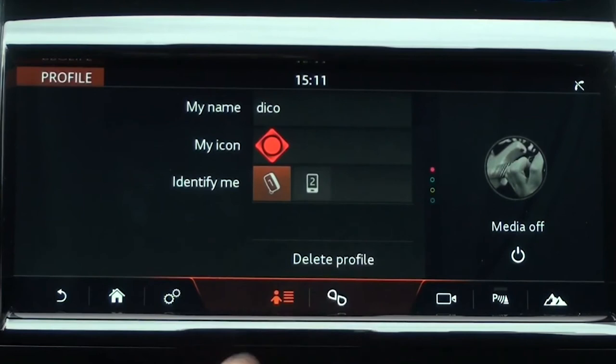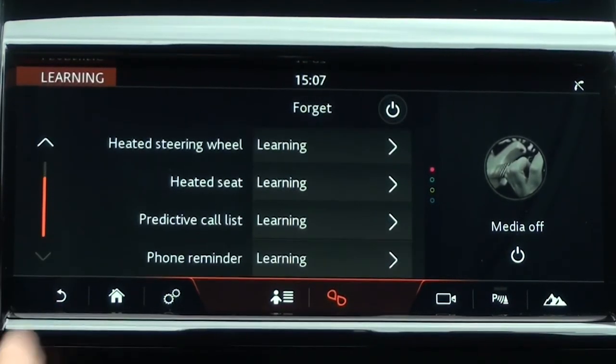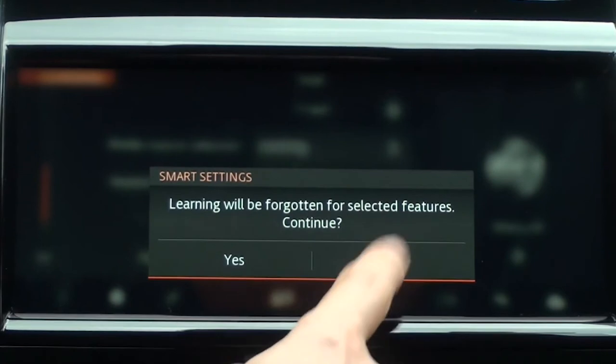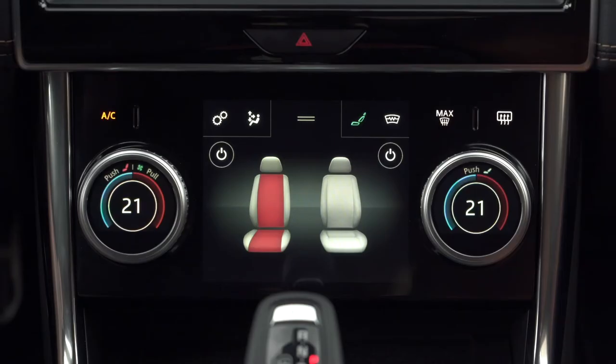Obviously, this involves storing a level of personal data, so when setting the system up, you can choose what data is stored on each profile. If you don't want it to store location data or information on your phone calling habits, just deselect these options. The lower touchscreen controls heated seat options, heated windscreen, and ventilation.